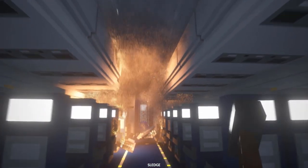Okay, at this point, it's now going across the ceiling over to the other side of the aircraft, and it's burning that as well, so you can see... Right there, the fire is beginning to... Wait a minute. Oh my gosh, that is not in the ceiling. That is on one of the seats. Oh my gosh. Okay, yeah, this is out of control. This is completely out of control.